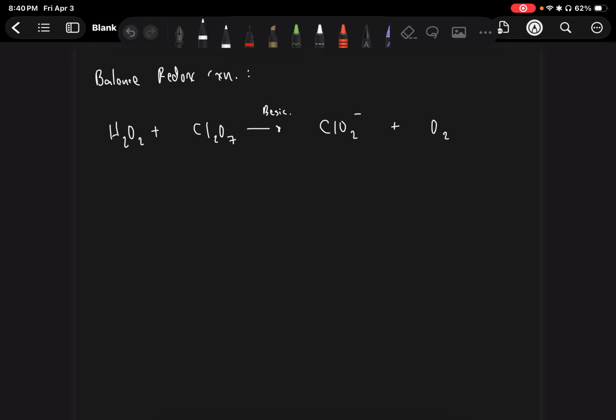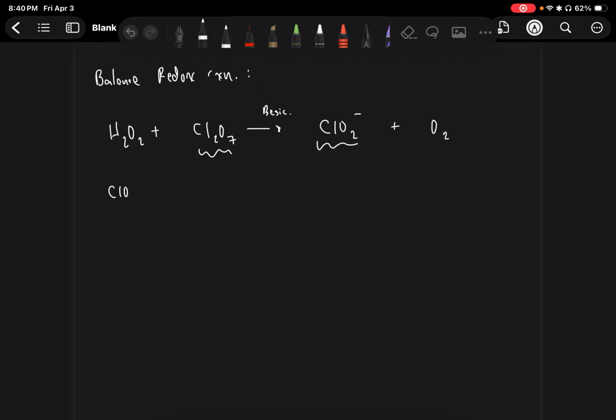So step one in balancing these redox reactions. I'm not fully confident. I just learned it like 2 days ago and I didn't do any practice on it yet. So this is going to be my first time. We want to identify the two half reactions. So I'm assuming that this one and this one go together because they both have Cl in them, and then that one and hydrogen peroxide and O2 will go together, I assume. So we'll try that.